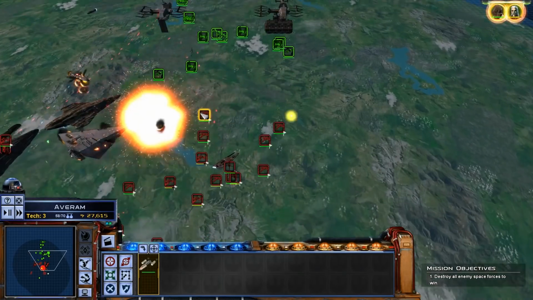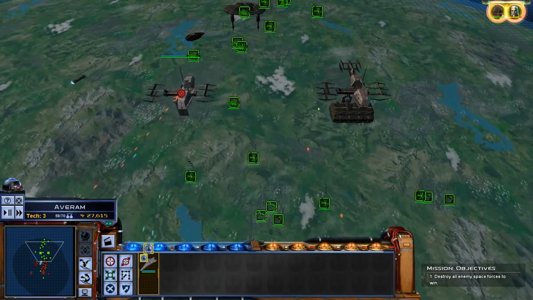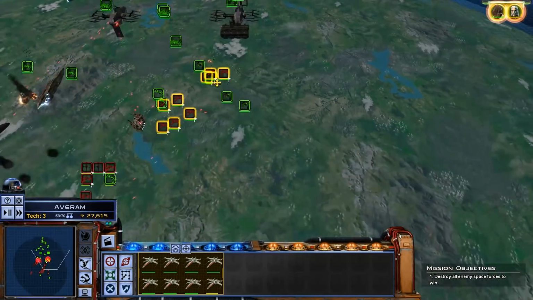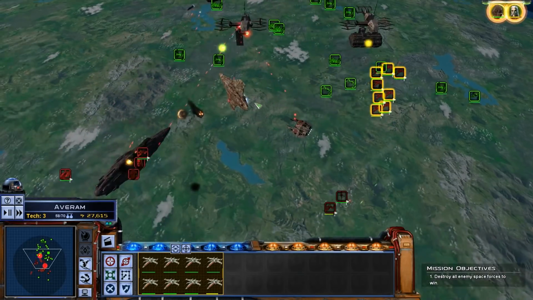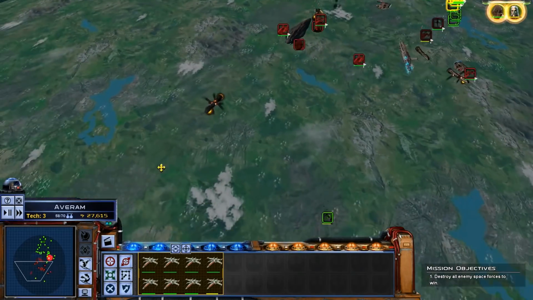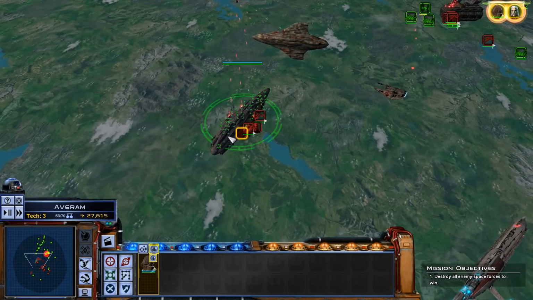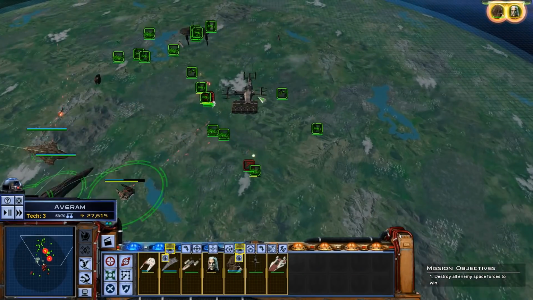Still a lot of bombers coming out. Actually, no, that's just the three or four. Scratch one. Enemy unit disabled. You're fine there. Sounds like a tractor beam. Now we'll swap over to this one.